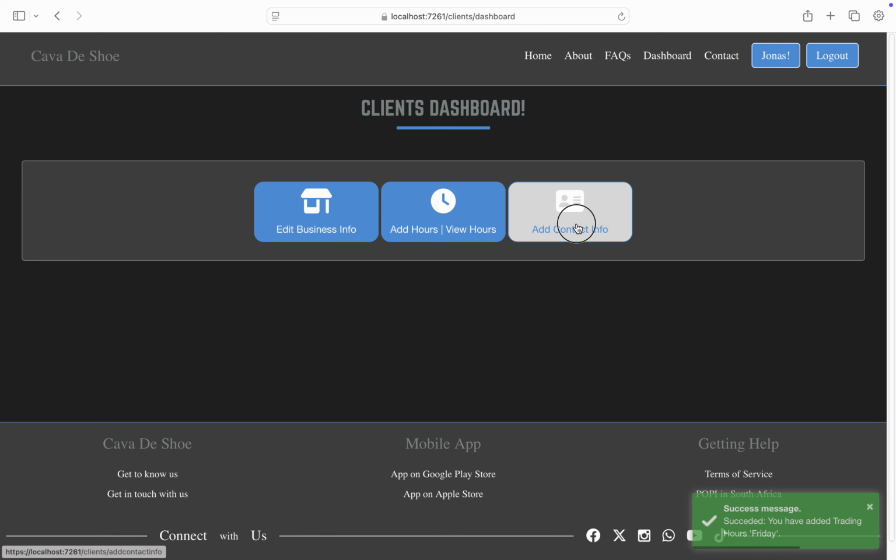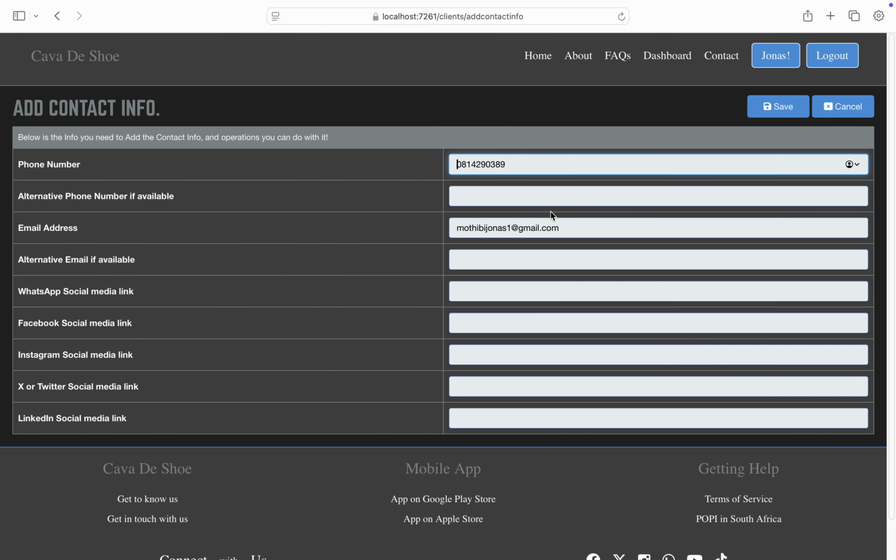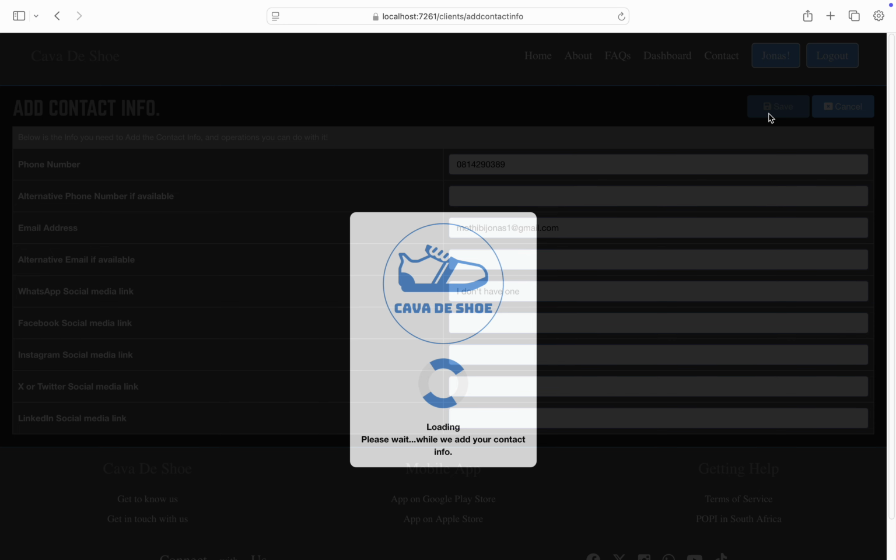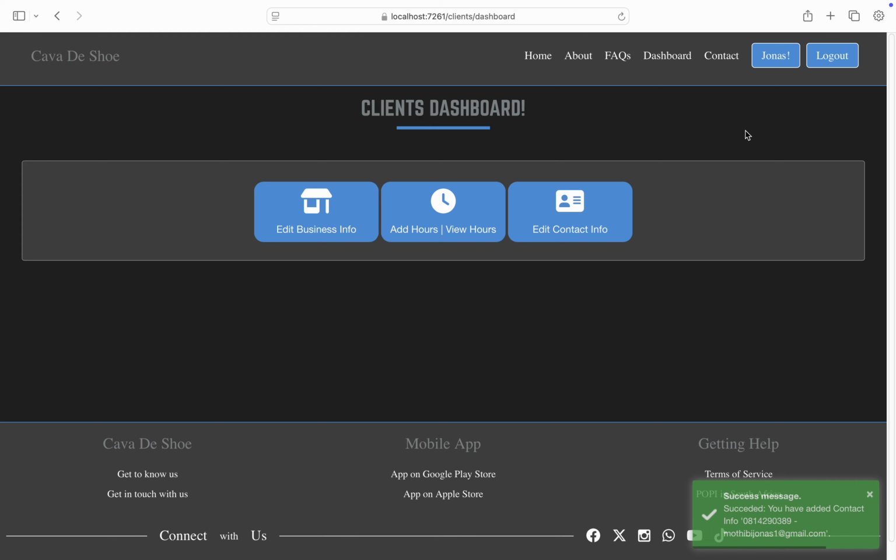So the final step is contact info. Here, obviously, the system will pick up your current phone number that's registered on the platform and your email address. Don't worry, these are my email addresses and my phone number. Alternatively, if you don't have one, it's fine, you can leave it like that. Let's just say this person writes something, I don't have one for whatever reason, save. It's allowed, but it's never going to get to the end users without my approval. So step one is done.